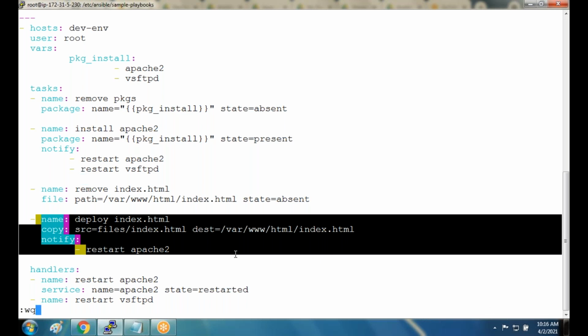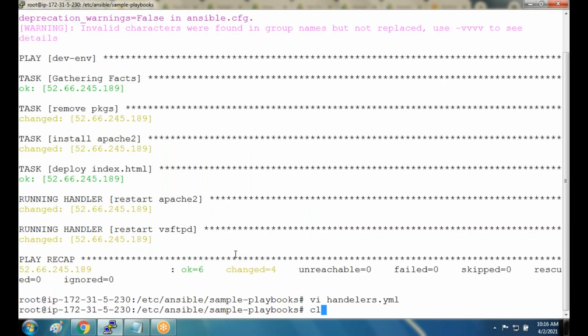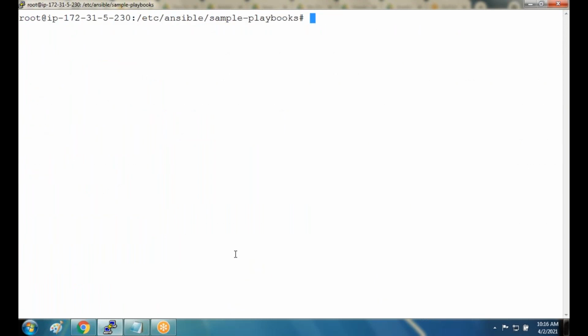Okay. Since I'm removing the file, the file will be deployed again, and the handler has to be called. Playbook, and then what's the playbook name, and then the handlers, and the inventory file name. That's my inventory file name.